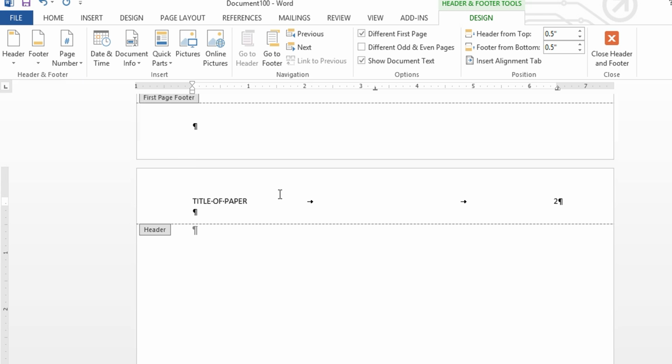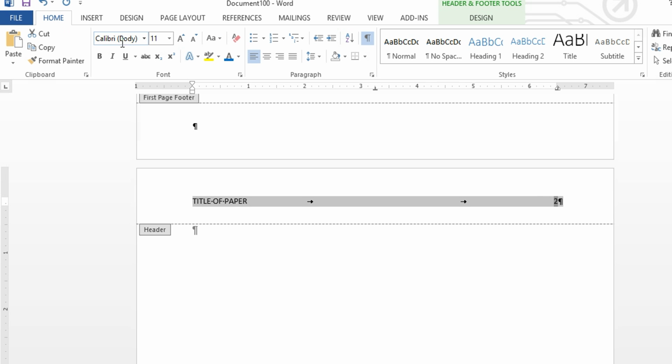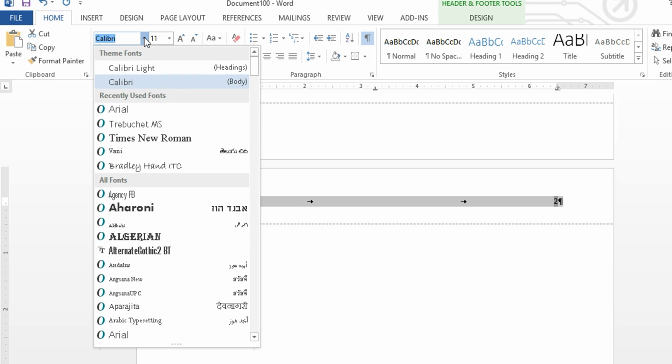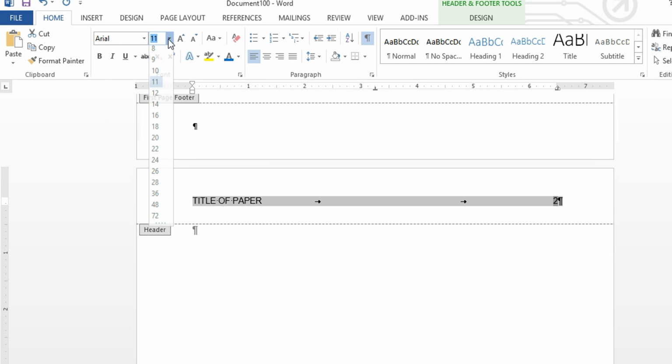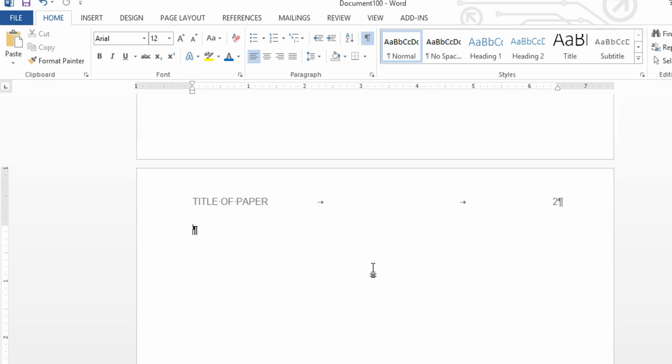Before I leave, I want to clean up this header. I'm going to click down here. There's an extra paragraph marker. I'm just going to backspace and get rid of it to clean up that header. I'm going to Control A, select all, because I have to go back to the Home tab and say, I don't want Calibri. I want, in this case, Arial 12 point, just like the rest of my paper. Then to leave this second header, I just double click in the body of the paper, and I'm back on page 2, first line.